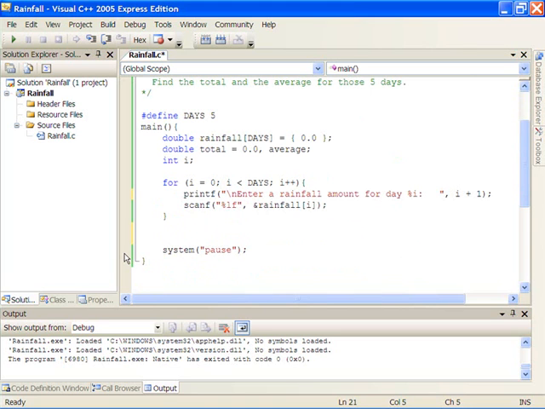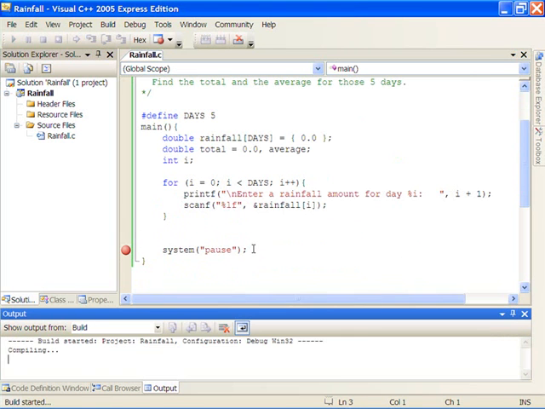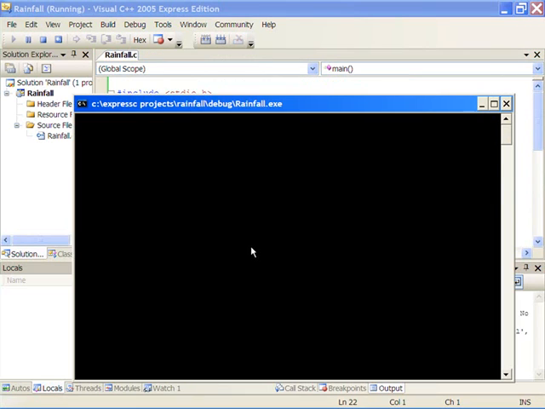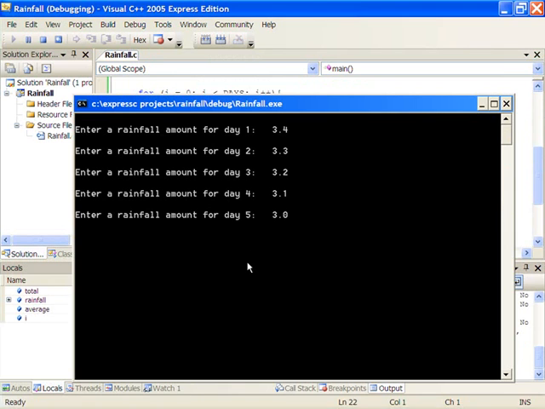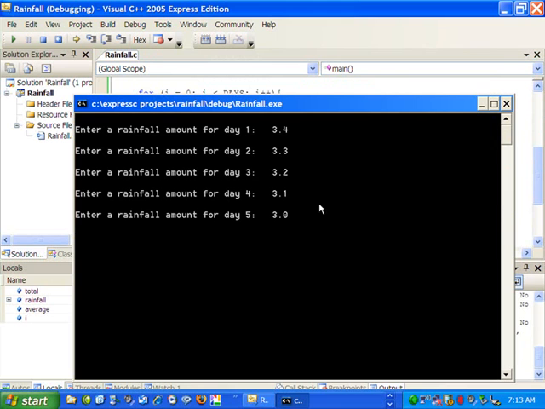So I'm going to put a breakpoint here now, and I'm going to run this program again so that we can watch in the debugger what's going on. 3.4, 3.3, 3.2, 3.1, 3.0, and we've hit the breakpoint.